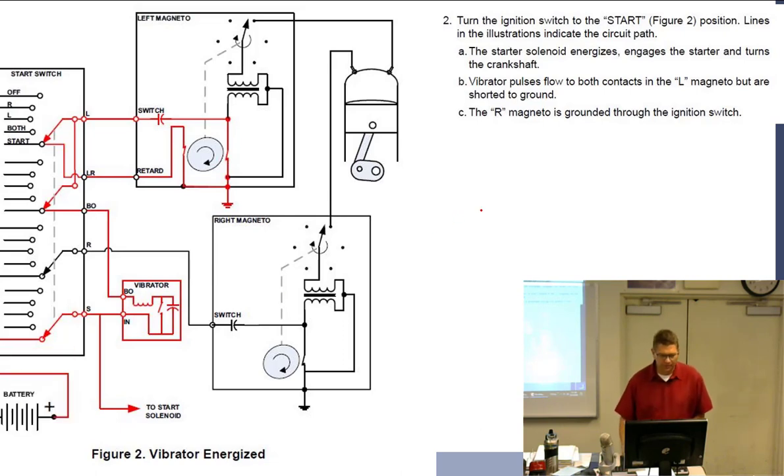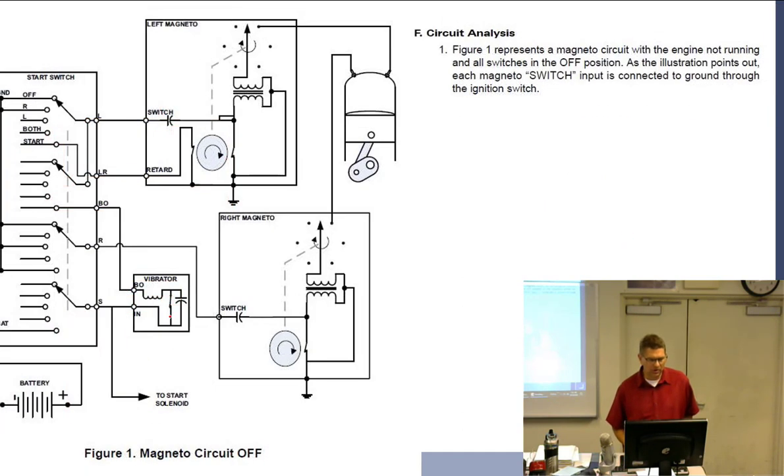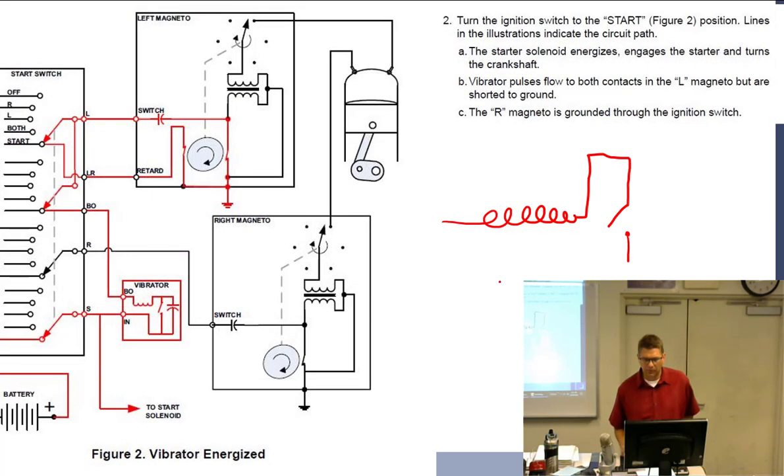Or let me think. Pen. So if I do a little bit larger, I have a coil. And the coil comes back around to a switch that is normally closed. We go back one. There it is, normally closed. We'll just make it more simplistic and just go like this. And so it is normally closed.